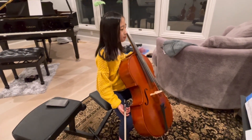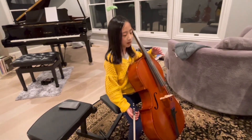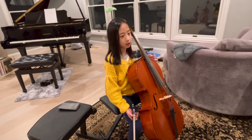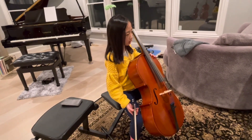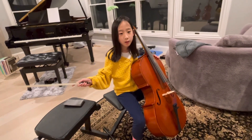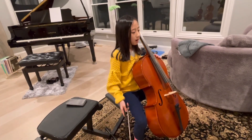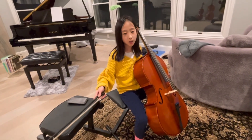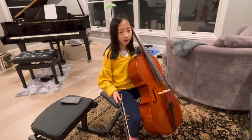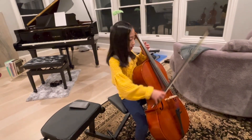So that was my quarter-sized cello. Now this is my half-sized cello that's new and $1,200. Compared to the quarter-sized cello I just used, it feels much bigger. And since the quarter-sized cello is more comfortable for me, I feel like that one's going to be louder. Let's just compare it.